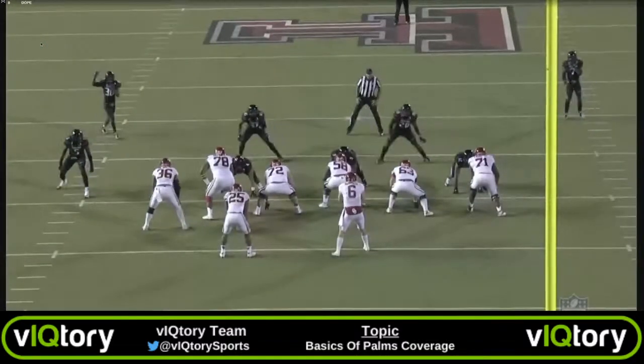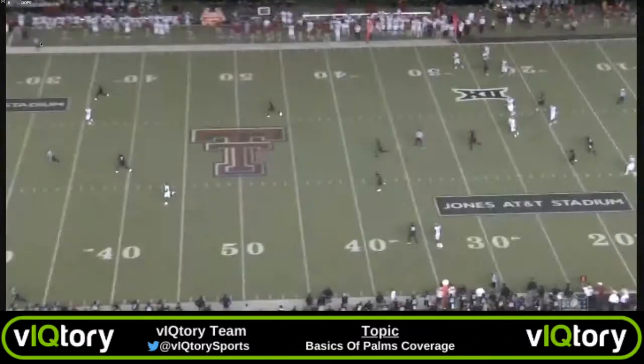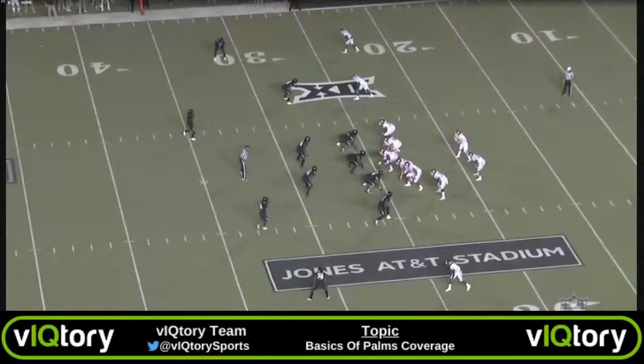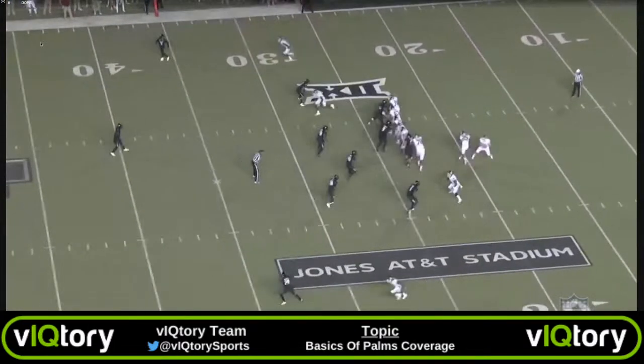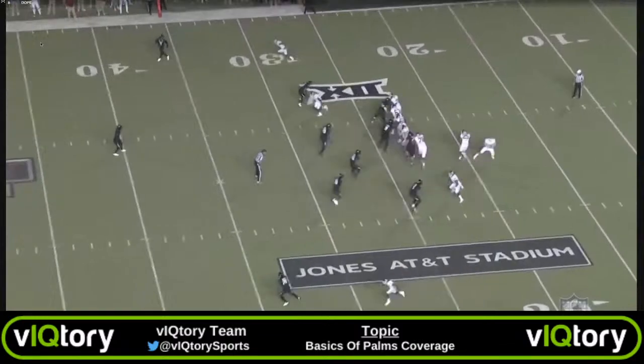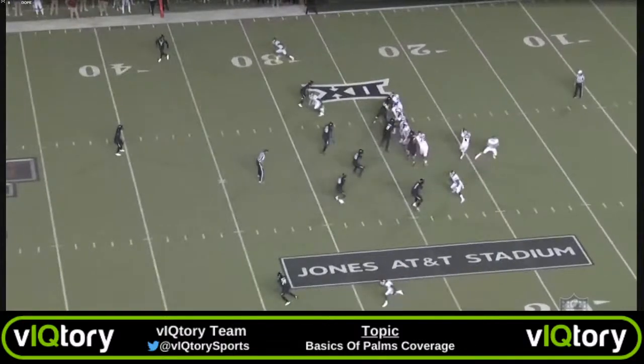And here's the boot off the double post look here. We did take this from some Oklahoma stuff. So we're going to fake the run action going this way. This Y or an H-back, whatever you want to call it in your offense, is going to be that pin to spin player. His immediate thought is, I need to block the C gap player, whoever that C gap player may be, whether it's the stand up linebacker, a defensive end, whoever that contain player is within the defense.